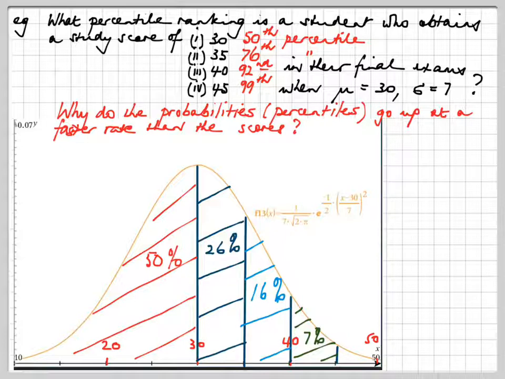So a lot of you students think, oh, gee, I want to get a 40. I want to get a 40 for this. Well, you've got to understand that 40 might only seem like 4/5 of 50, but you've only got 8% of students in front of you. 8% if you get a 40. That's not very many, so you've got to think about that, go a bit easy on yourself.